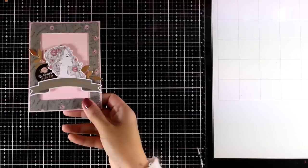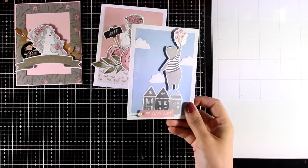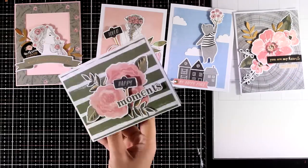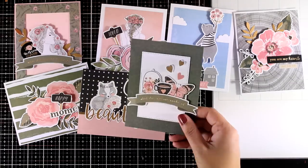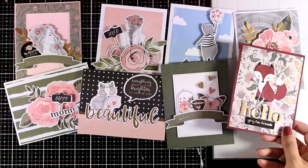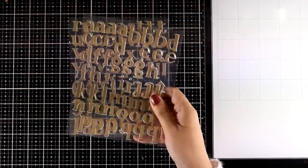And now let's take a quick look at all the 10 cards that I made for today while playing with products that were included in the December card kit by Spellbinders. Now, I absolutely love pattern papers and I do love the die cuts, so I had lots of fun putting all those cards together, and if you notice, I haven't even used the stamp set. So let's see after the 10 cards what I have left.